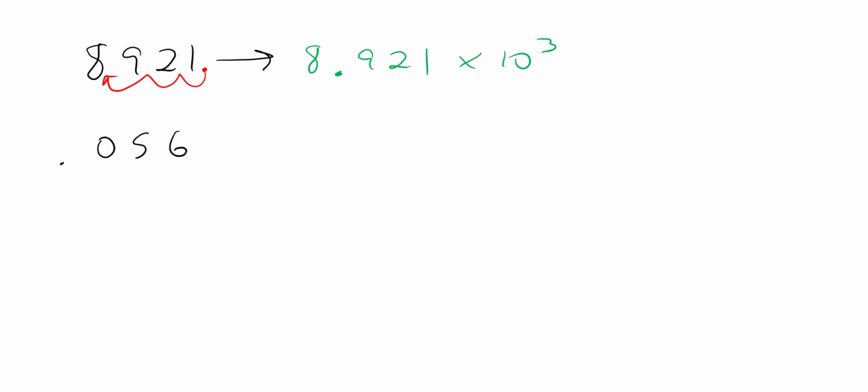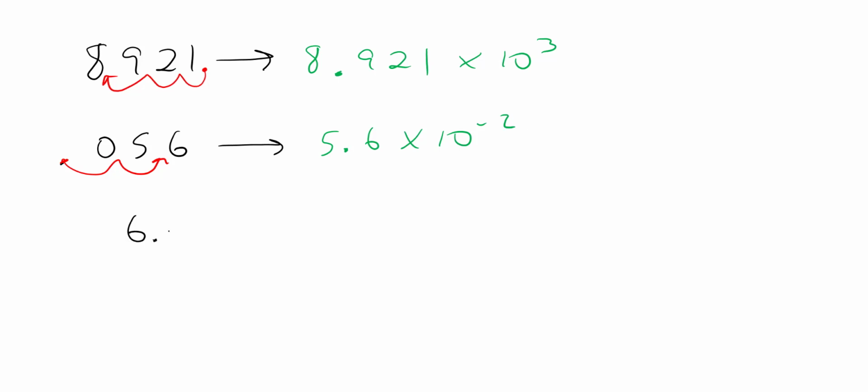0.056. Well, how many places am I going to move it over? It's right here now, so I'm going to move it over 1, 2 places. That's it. I just moved over 2. So I move it over 2 places. That means you're going to get 5.6 times 10. I moved it over 2 places. It's a small number, so it's the -2 power. Okay? So that's not bad.